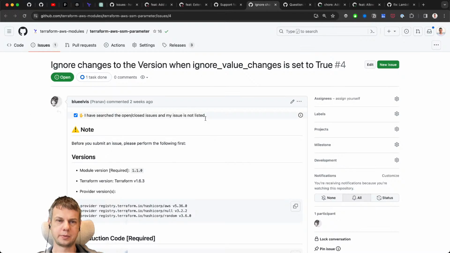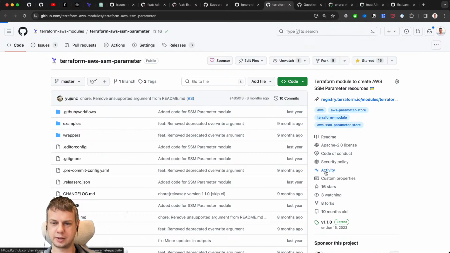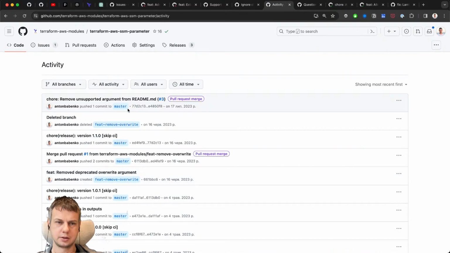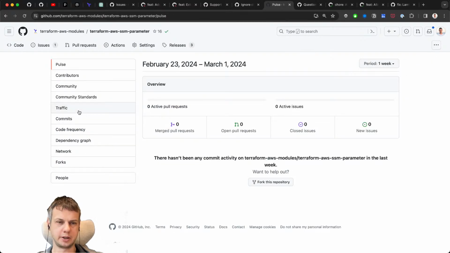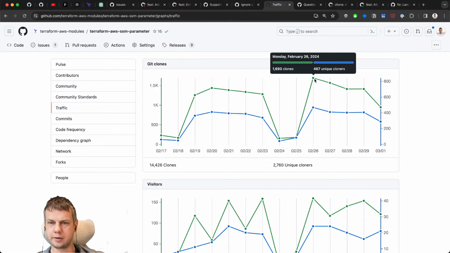Ooh, SSM parameter. It's been a while since I touched this module. And this module is not so actively used, I guess. Let me take a look. No, where is it? Inside. Just want to see how many people download it. Just 1,600 clones a day.